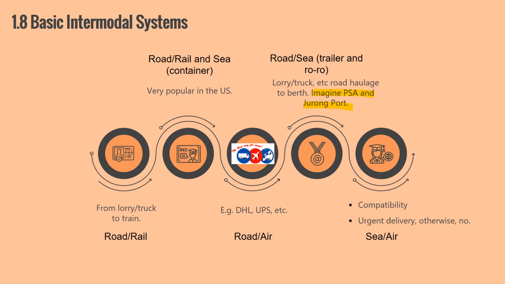Now it's from sea to the airport. So it also depends on the compatibility of the interface, the intermodal interface, and the type of cargo also. And normally, is it urgent? If it's not urgent, normally there won't be a sea to air. So many of you may be thinking, hey, you say urgent, you need to be fast, right? Then you use a ship, you still have to wait for the ship. The ship is so slow. Then you pass to the air, then it is faster. Yeah, you're right about this.